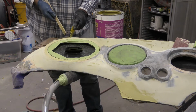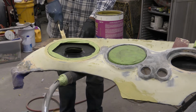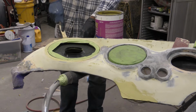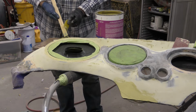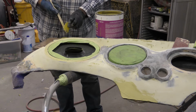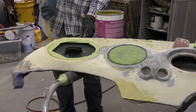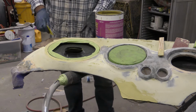But I'm going to come in here now. What I'm doing is that this is a fiberglass piece. I ain't worked on this in a couple of years. It's just been sitting around. If you watch any of my videos, you'll see it sitting in the background. So now that I got the 64 Riviera back down here, it's time to finish this up.